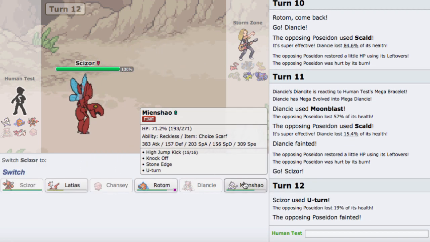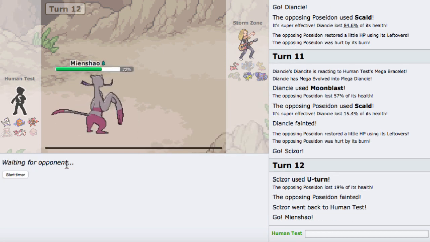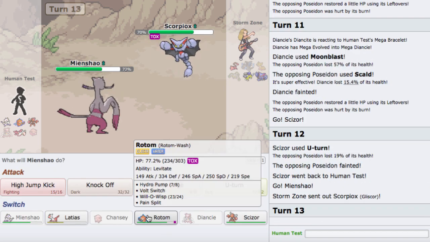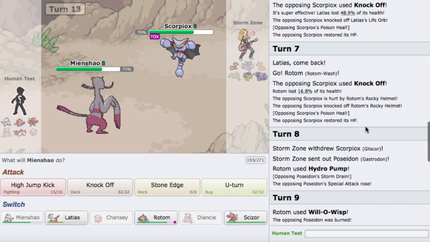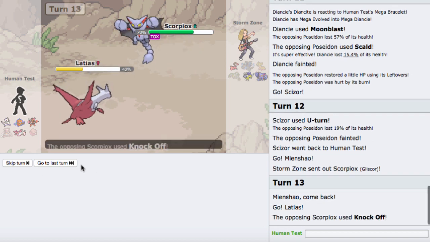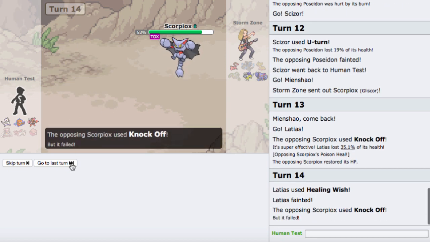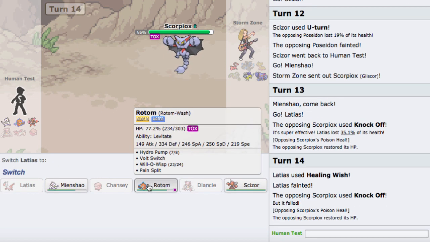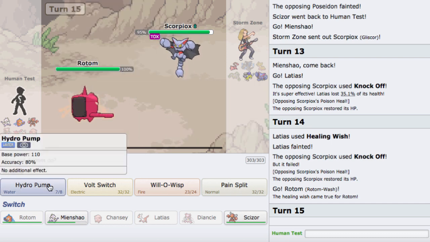Knock that out. Go into my... what? My Mien-Shao I think is fine. Go to Mien-Shao here, as he goes into Gliscor. So, how much did that Knock Off do the first time? It did like 40. Yeah, it should not kill me now. All right, and now I can just Healing Wish my Rotom. Get rid of that poison. He can't really stall me now. I'm not sure if he has Toxic on this, but he has Taunt, Knock Off, probably Earthquake, and Roost, I guess.